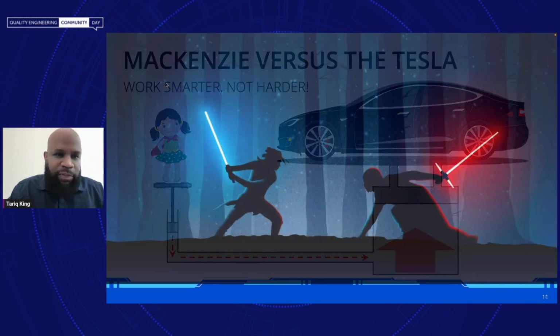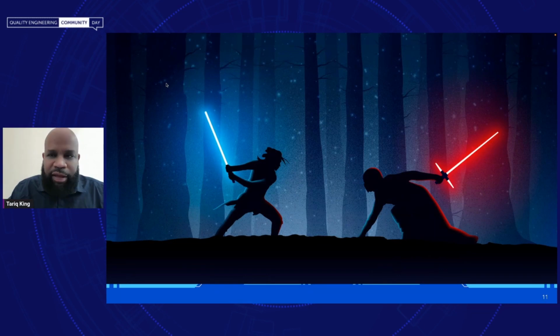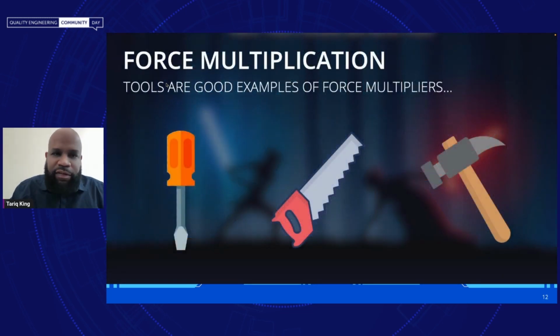All right, so it's time to step into this idea of force multiplication by arming ourselves with knowledge about what these things are. And obviously, the first good example of force multipliers are tools. Tools are very straightforward. If you have a hammer or a saw, these things help increase productivity.